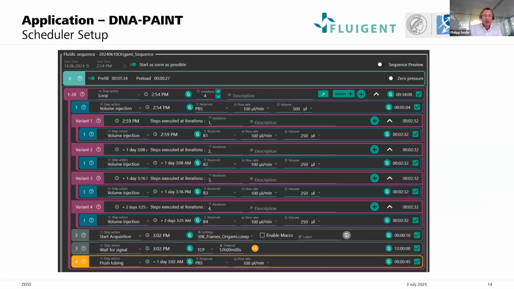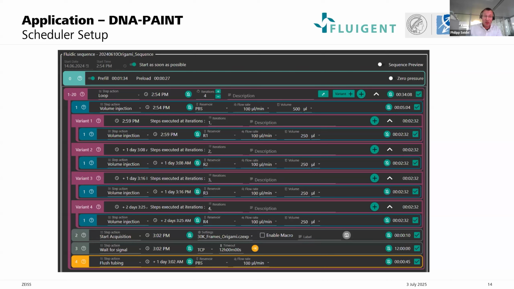So here you can see that in a cyclic protocol, you can really use loops. Loops allow you to run a certain sequence multiple times. Here we use the loop running for 4 times because we had 4 images. In every loop, obviously, we want the acquisition to take place. In every cycle, we want washing to take place. Also, we do some additional flush tubing to clean the machine.